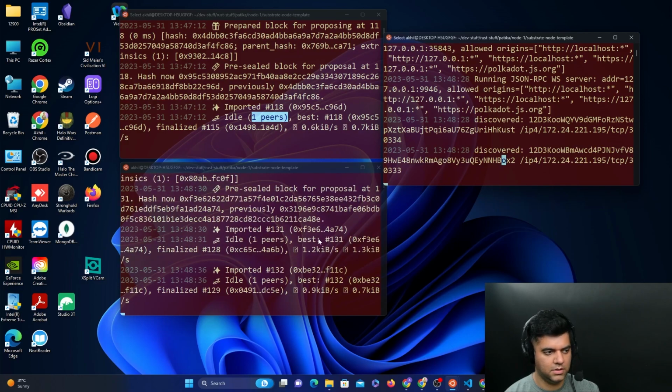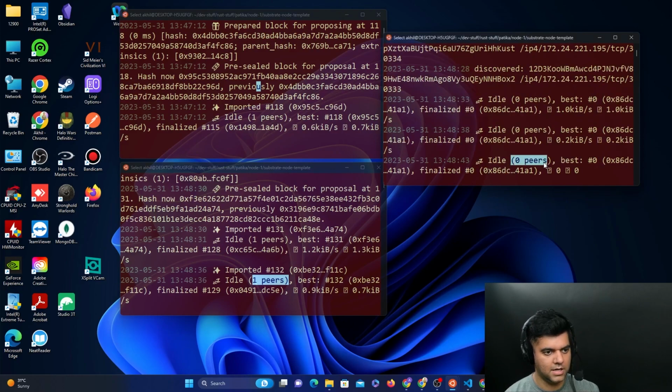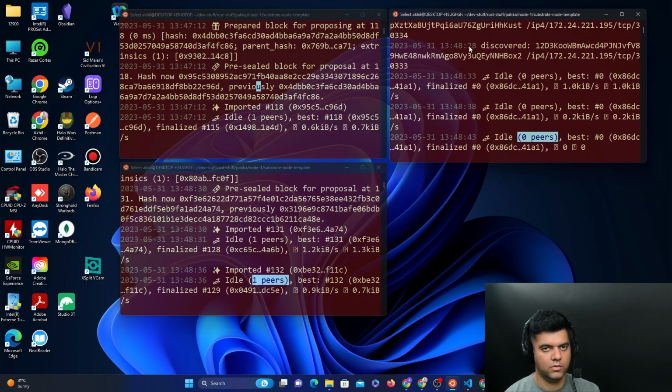But the thing is, you won't see the peer, they've not found this peer yet. So the Bob and Alice nodes are in connection with each other, but the Charlie one has 0 peers, because this has not been authorized yet to interact with these two peers, right? And that's what we will do now with the help of the front end.